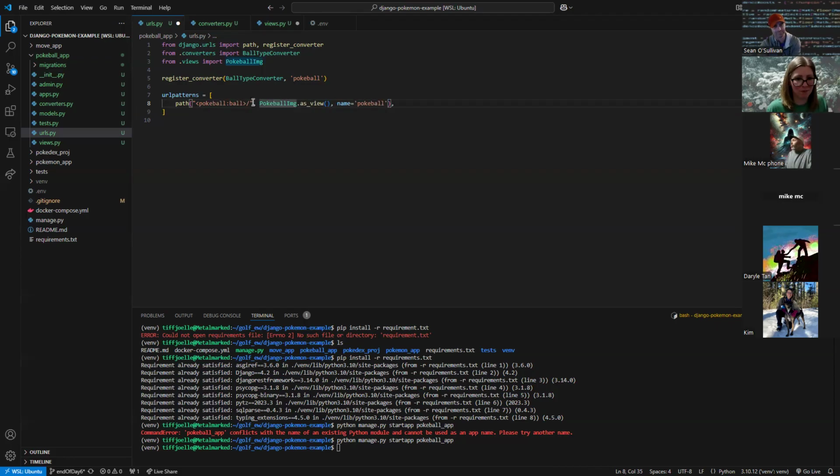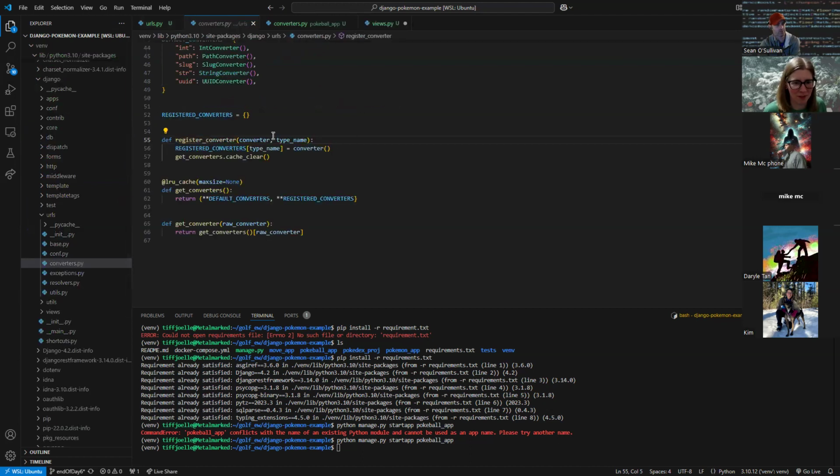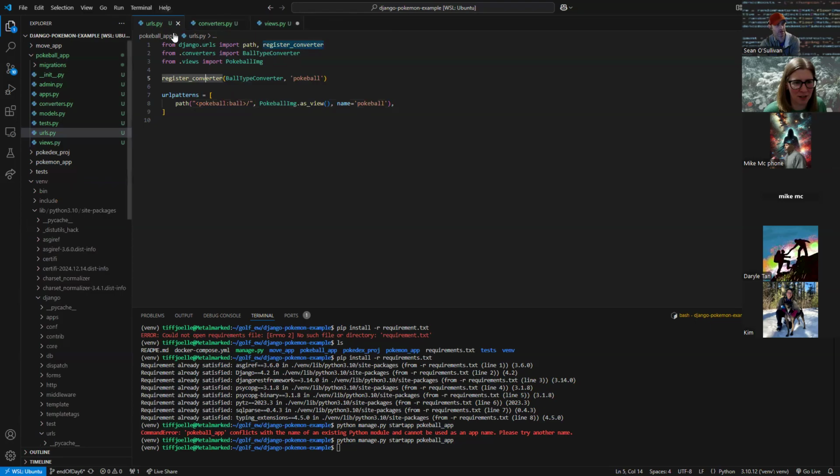There was a question I asked Julius the other day, and we never got back to it. Are those greater than and less than signs around there? Is that just syntax for the converter library? Yeah, that's what I'd assume. The way I'm looking at it, Pokeball is the name of the converter, and then you're giving it a variable to use with whatever's passed in, a ball, right? Yeah, that's what I would assume. It's part of the converter. I could look into it, but we're taking this Pokeball and giving it ball. That's weird.